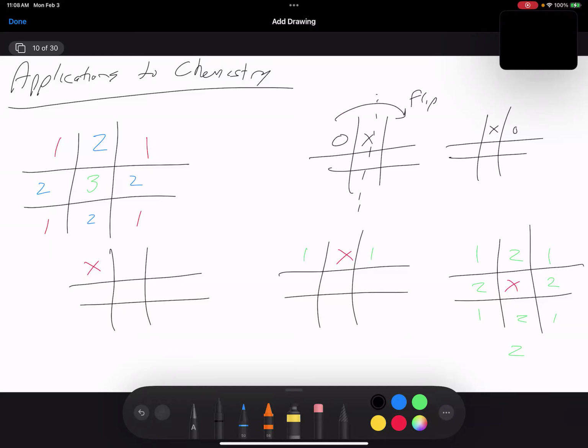Is that okay? Do you want to count OX in the top row as different than blank XO? Or for the purposes of analyzing, do you want them to be considered the same? Right, what is the goal? To win, to analyze the game. I don't care if I'm looking at the game or the mirror image of a game.